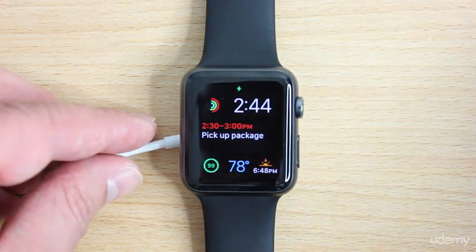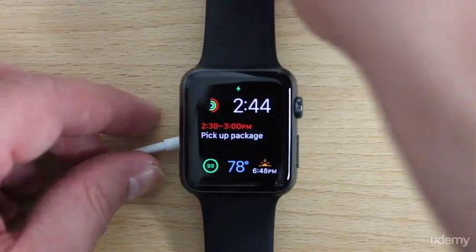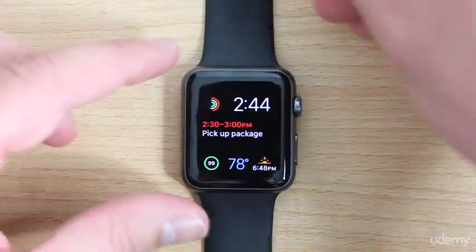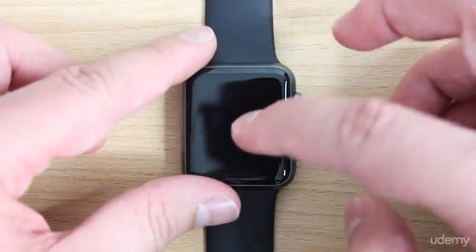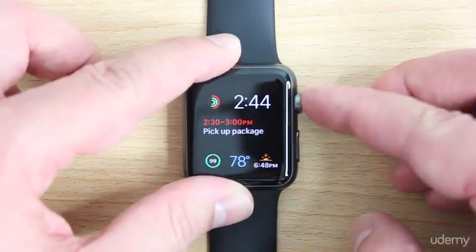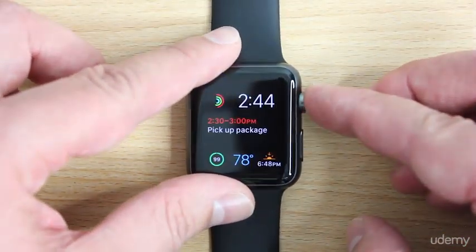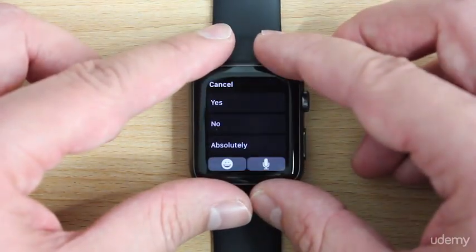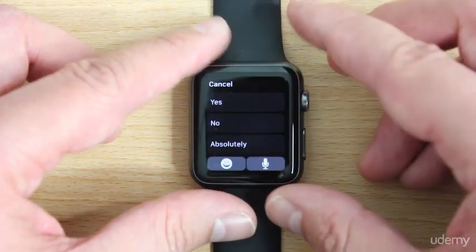That's another little detail that's changed with watchOS 2. The other thing is animated emojis, and this is really fun, because there's some unique smiley faces and some fist-bumping hands that you'll see here. So let's go into the messaging app. I'm just going to click reply to this text message, and go straight into emojis.